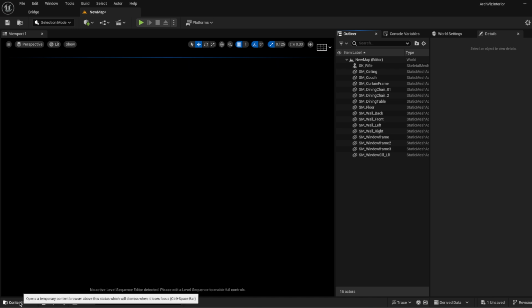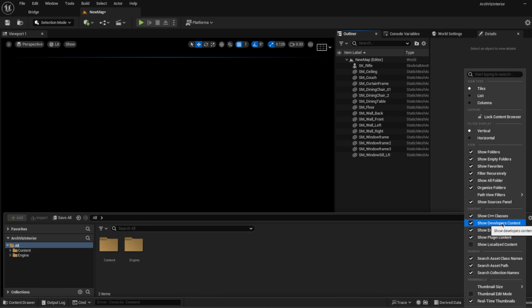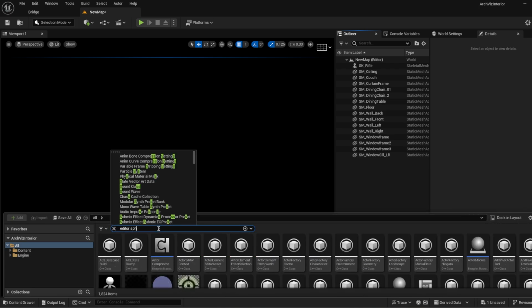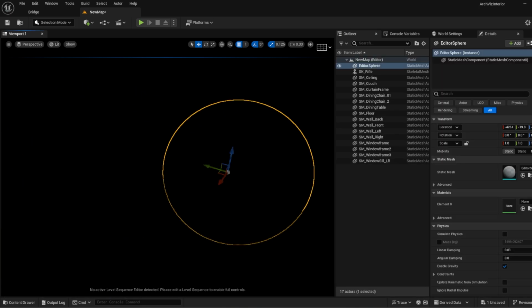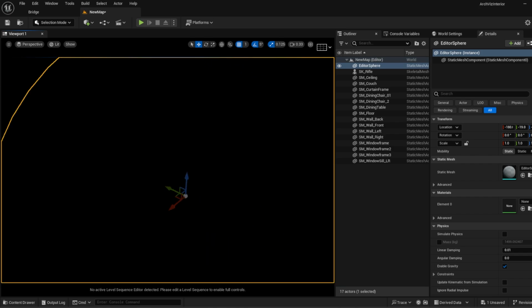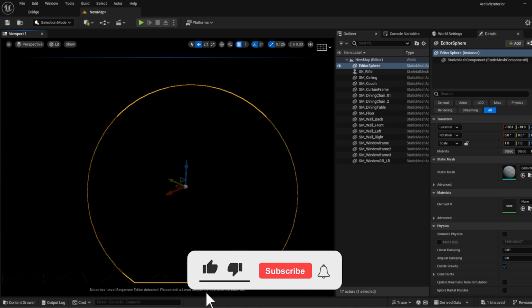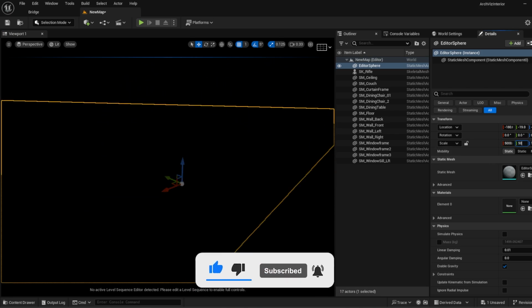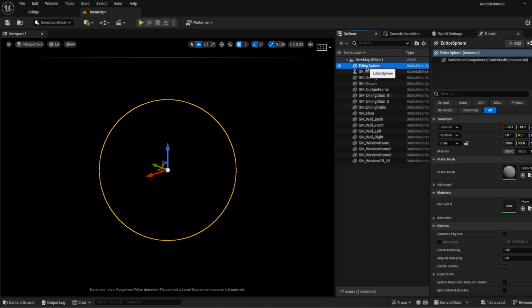First, let's create our sky. What I'm gonna do, I'm just gonna go to content, all, and make sure you can see developers and engine content. After that, I'm gonna type editor sphere. Why editor sphere? Because on a UV sense, it is the best thing we can use. So that's why I'm going to use it. We have an editor sphere, and I'm gonna make it 5,000, 5,000, 5,000. So basically, we're gonna use this editor sphere as our sky.